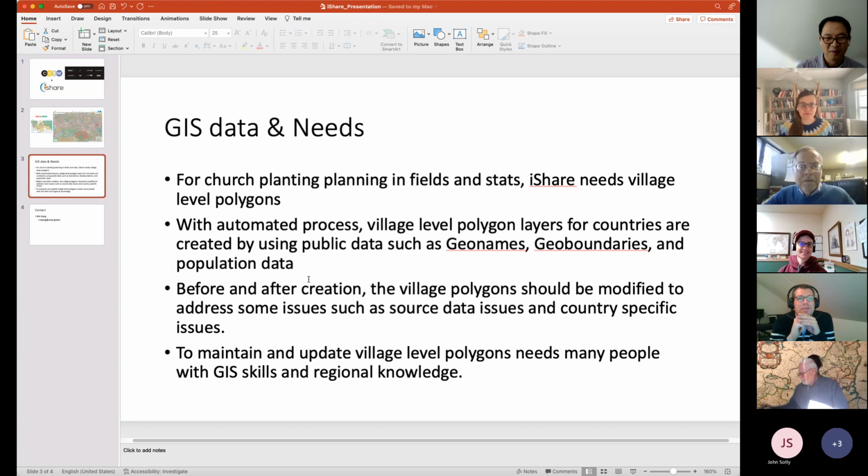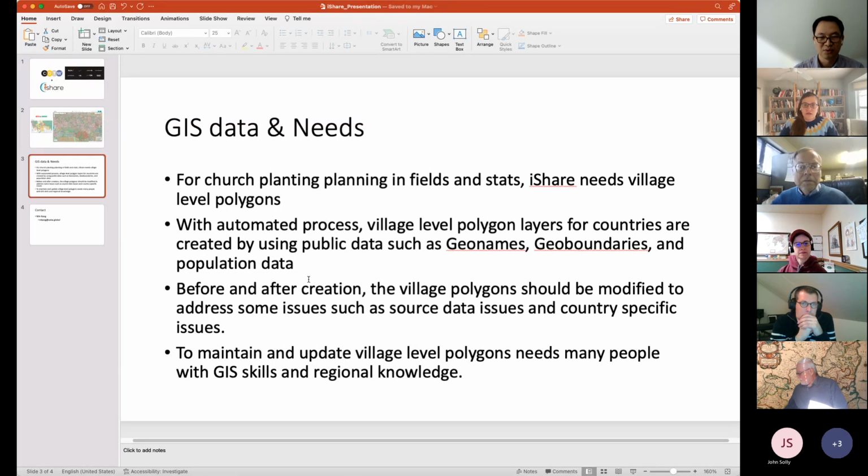After creating these layers, when we analyzed what we created, we started to see some issues.